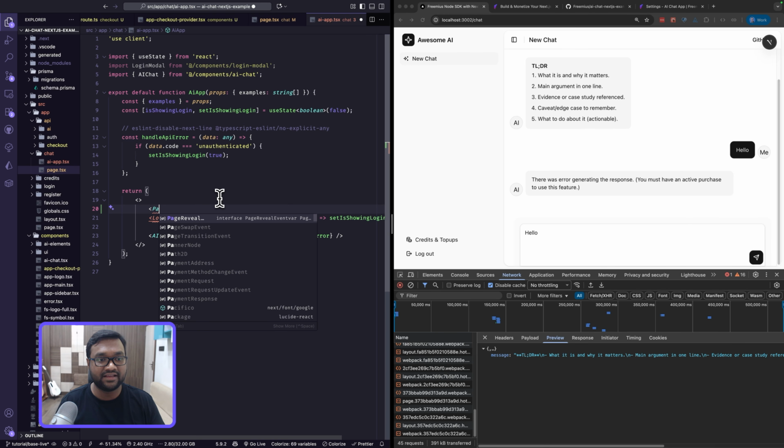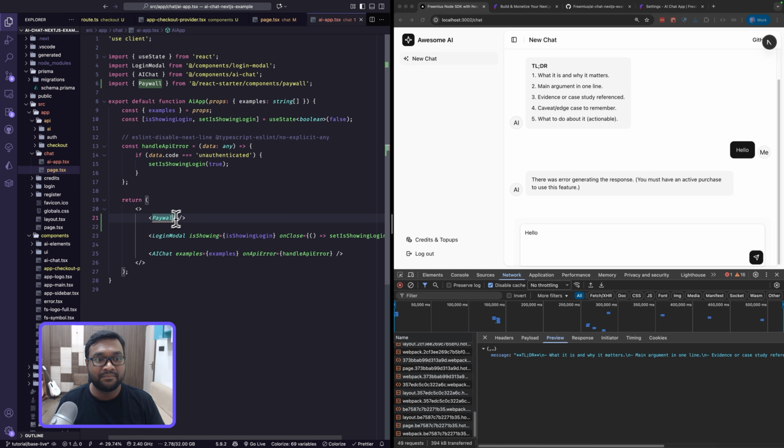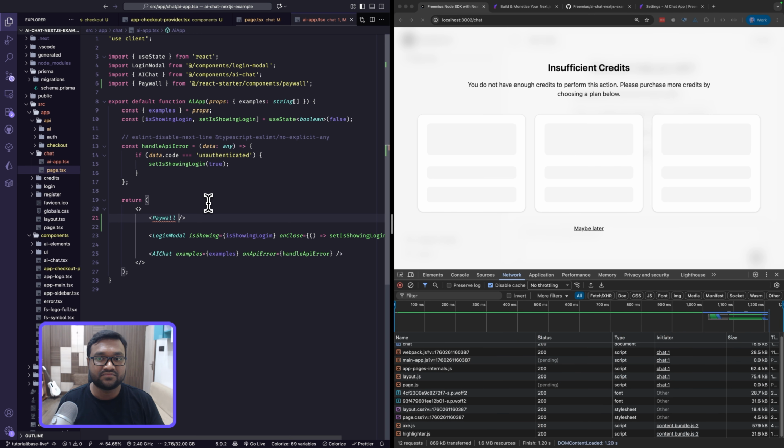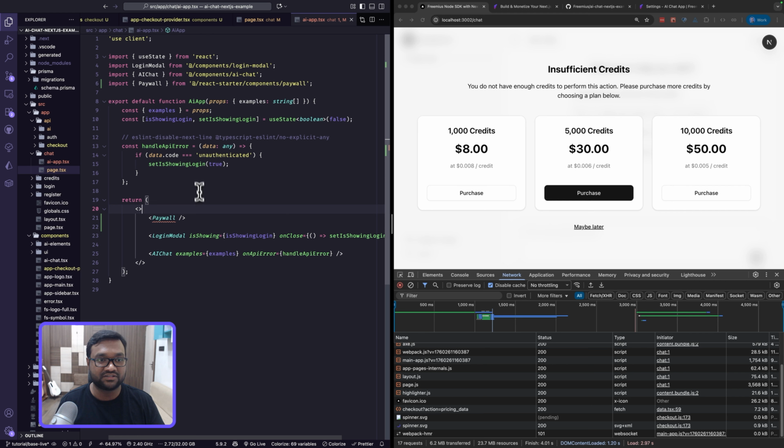Now paywall is a component we get for free when using the Freemius starter kit. And we just need to render it like this, but it does require two props in order for this to work. One is the state and another one is the heightPaywall.